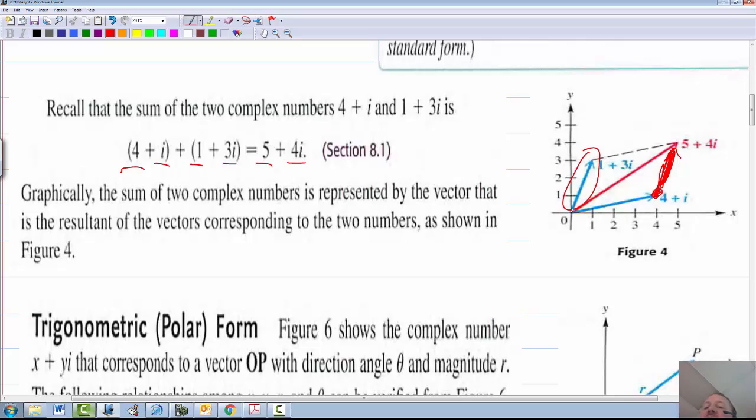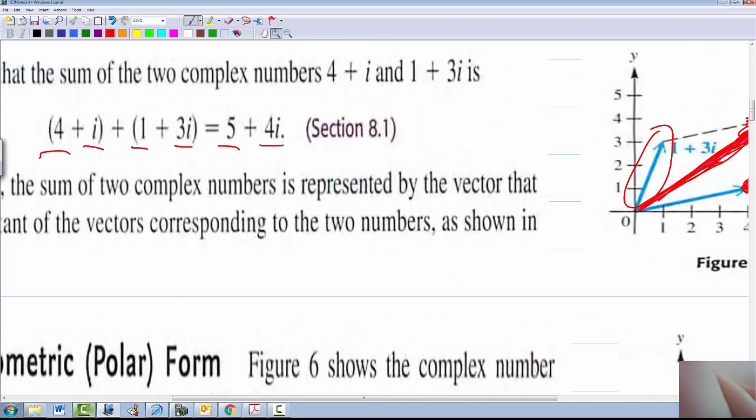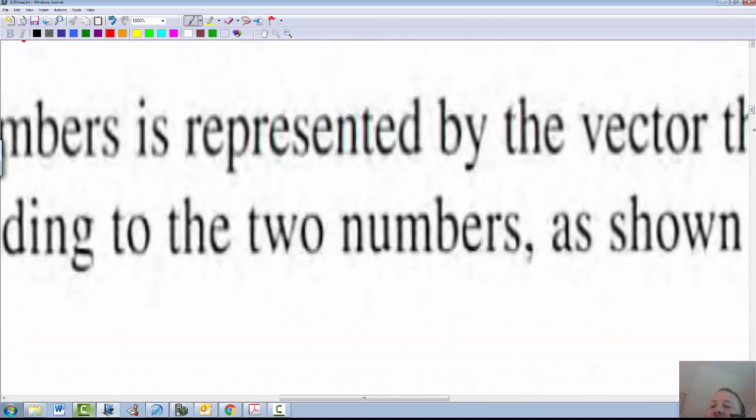And the answer to the sum is called the resultant of those two vectors, which in turn is 5 plus 4i, which is what you got when you actually added them. So again, just to open up your world, you can create this weird coordinate plane called a complex coordinate plane. By the way, I would verbalize this with the other hour. I'm going to zoom in on this white space right here.